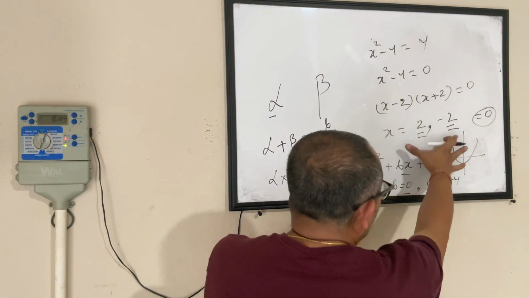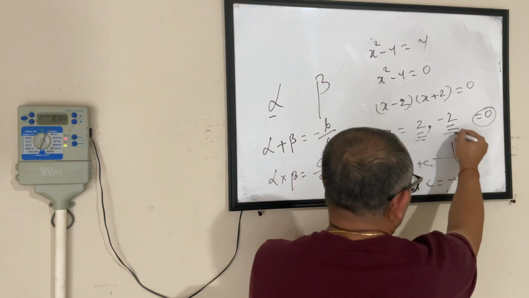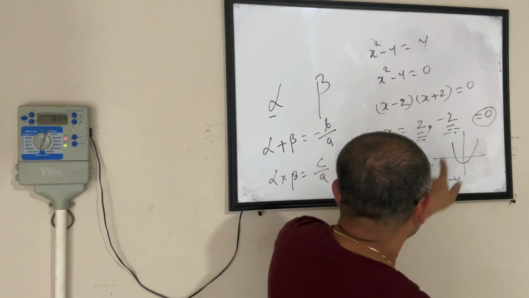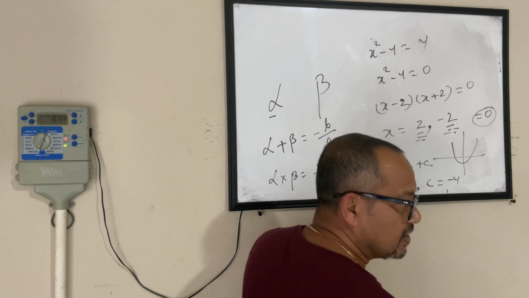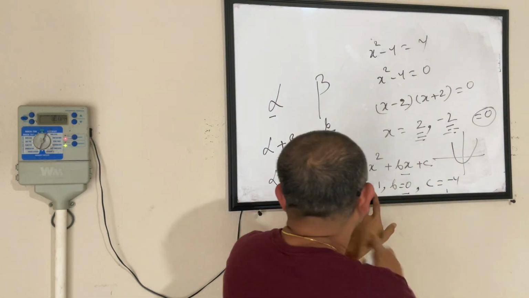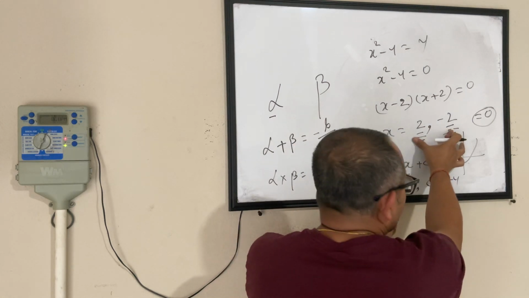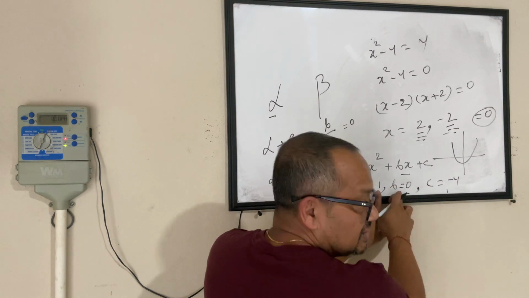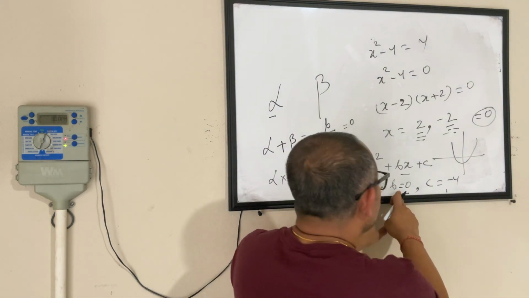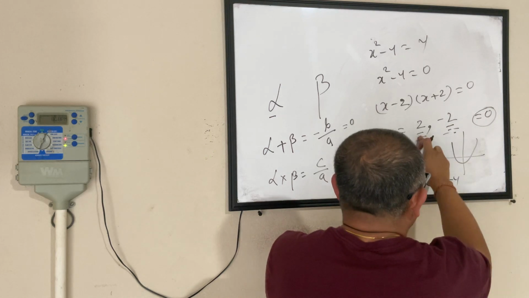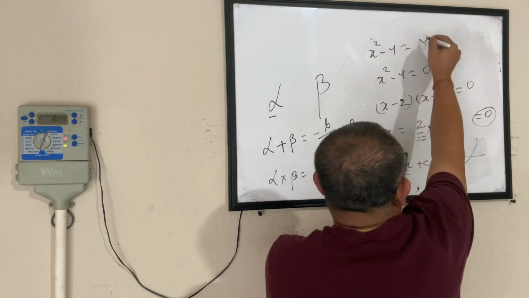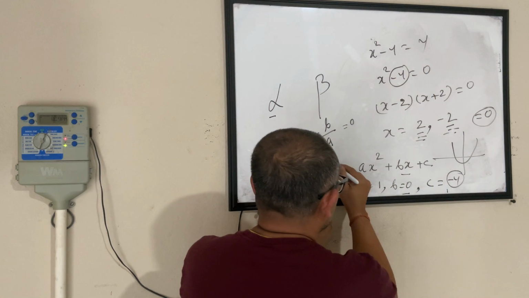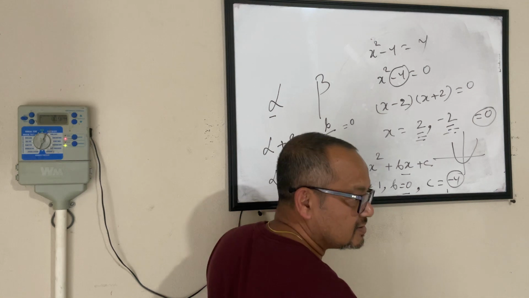So now you have got the answers, okay? So this is alpha, this is beta. Alpha plus beta is equal to minus b by a. You know that your b is 0, a is 1. 0 by 1 is 0. Look at this, alpha plus beta, when you add these two, becomes 0. So this theory proves out. Alpha into beta is what? Minus 4. What is the value of your c here? c by a, minus 4 by 1.